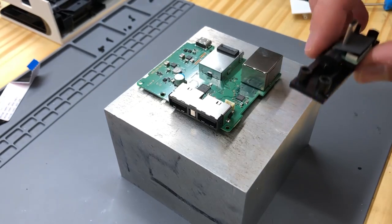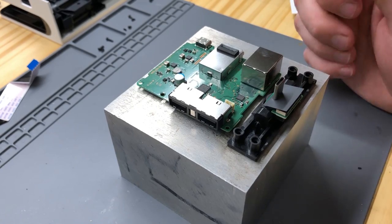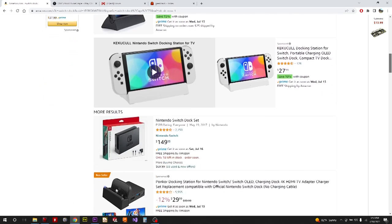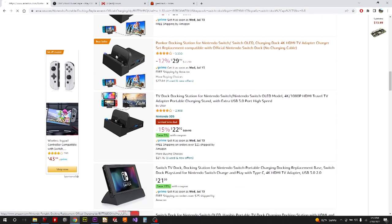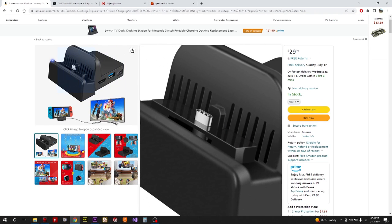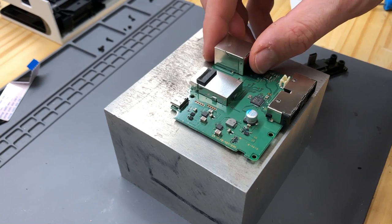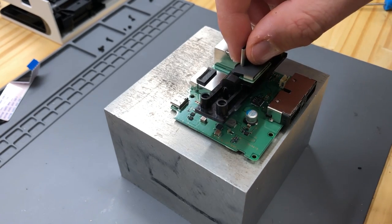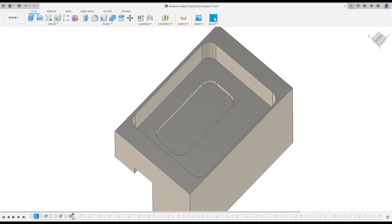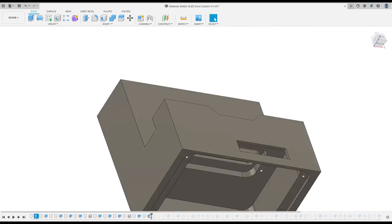Here is the aluminum block that I will be using to machine. I had to decide on how I wanted to create it. There are a couple of different manufacturers of some plastic ones that you can find on Amazon or eBay, and they are laid out with the board flat and the mounting mechanism up front — pretty low profile. However, I've always thought it was kind of strange that you plug into the switch dock from the side for your power and HDMI and USB ports, so I had the idea of switching the board around so power and HDMI come out from the rear and you can plug into the USB from the front.